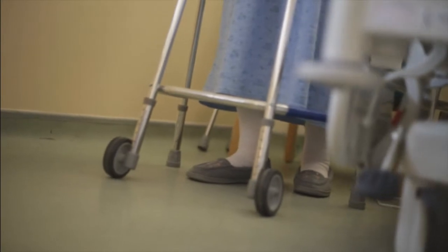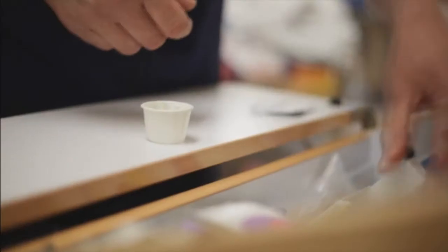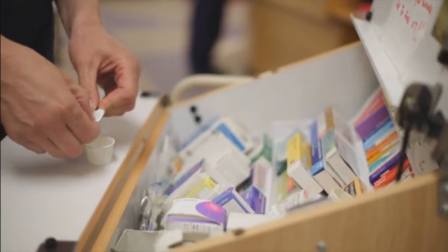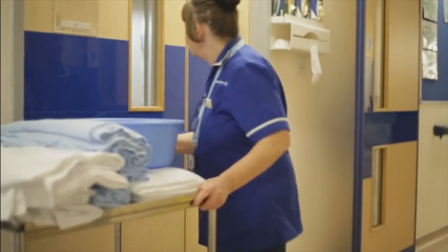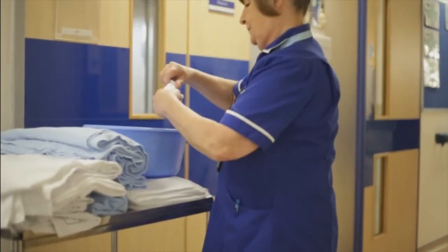From the day of your surgery to your discharge, you will be assisted to mobilize by physiotherapists and nurses. The aim is for you to return to being independent again. The support you get on a daily basis will be gradually decreased as you get better. The nurses and nursing assistants will ensure you're getting your medication and food on time and get help where needed. They will also help you with your hygiene needs as required, reducing the support given as you become more independent. We would ask for your family to bring in your own clothes for you to wear.